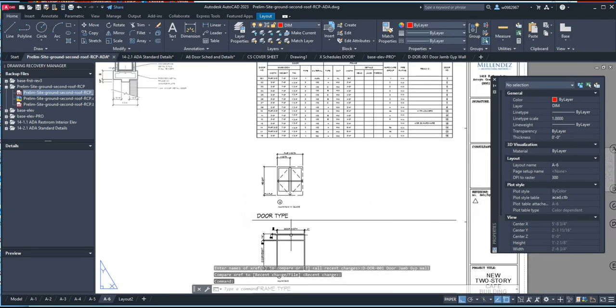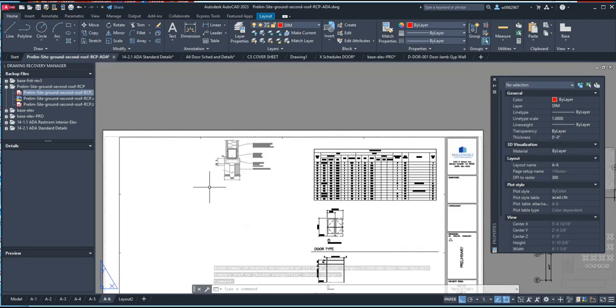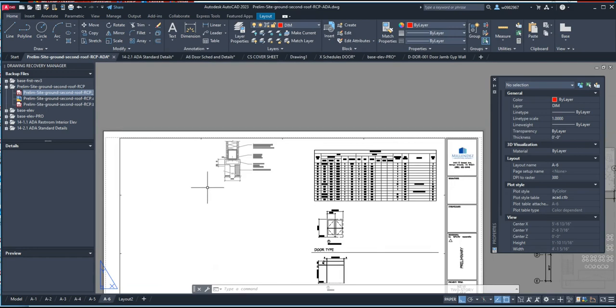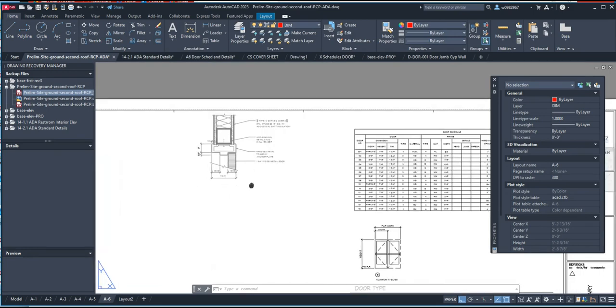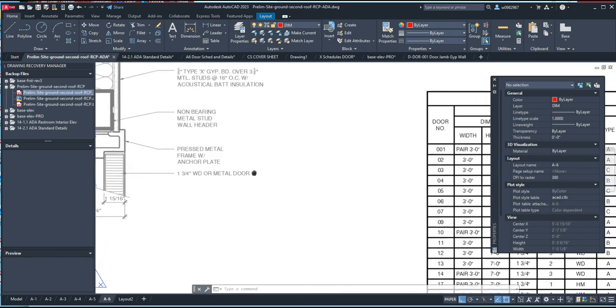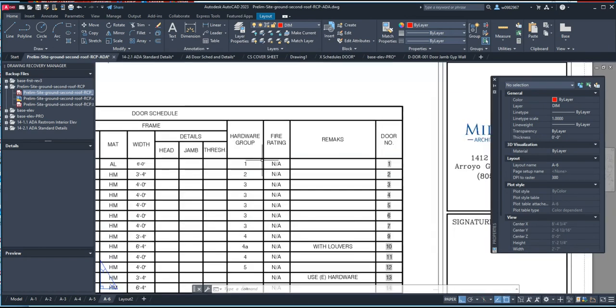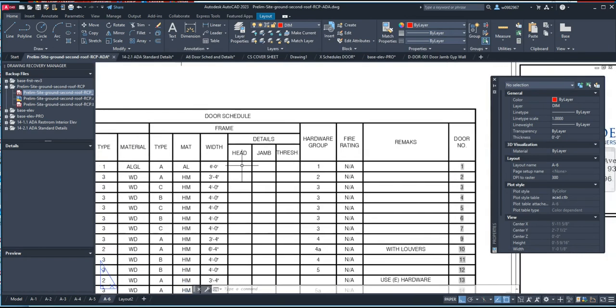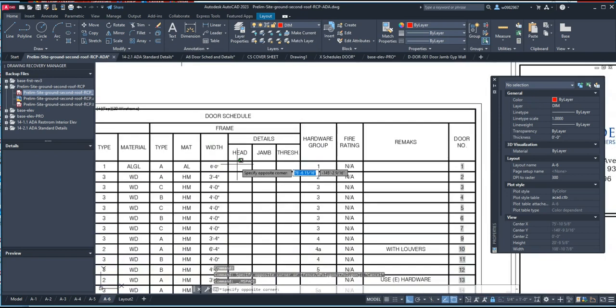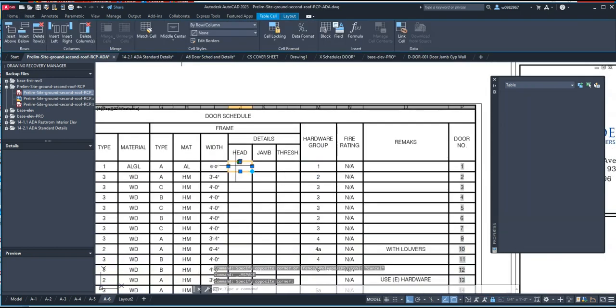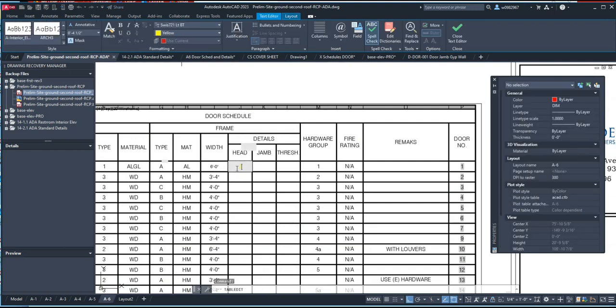Okay, and then you can put in your detail bubble and put in 001 here, and that's the head. And here, this is the head here. That's the head. Okay, so you're going to put here, double click. If that's detail number 1 or detail number 3, then you're going to put here 3 slash, and this is sheet A dash 6.